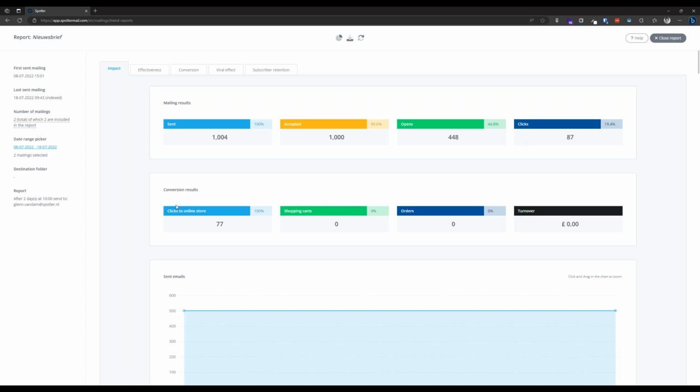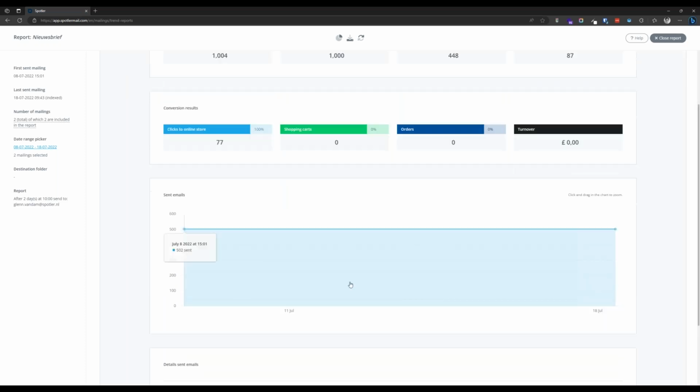Below that we put conversions. Because we're linked up to the e-commerce website, we can see who actually clicked on one of those links to go onto the store. Unfortunately, from those couple of campaigns that we included in this trend report, it didn't result in any shopping carts created, so they didn't add anything to their basket. But if they had done, we would start to see those numbers pulled through into here because we had that integration. I would see that shopping cart number, and hopefully they go ahead and convert, and we can see the turnover for that as well.